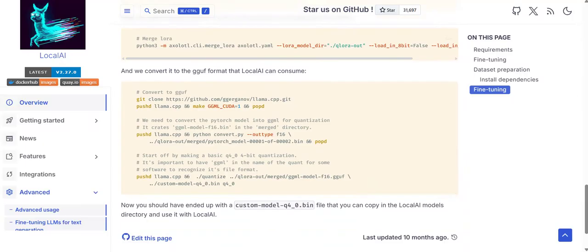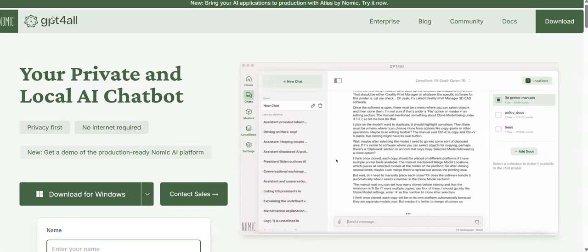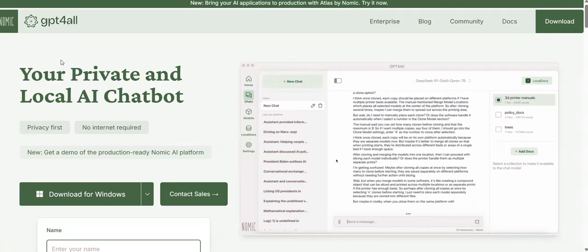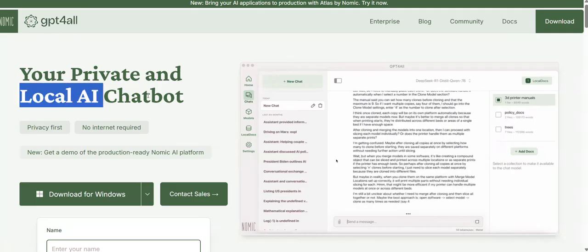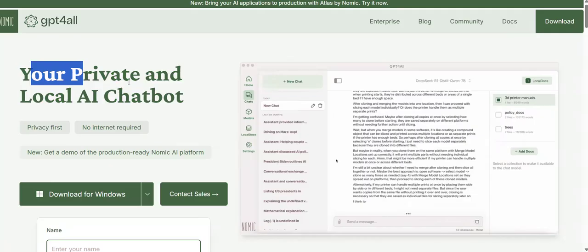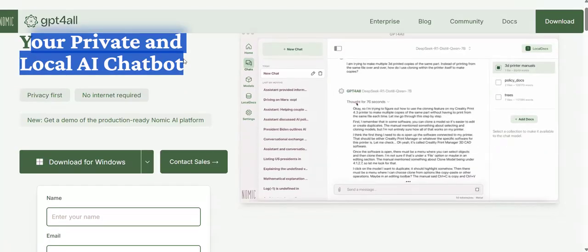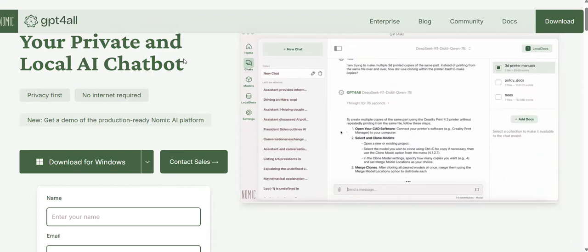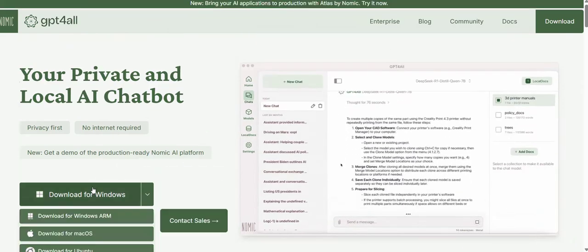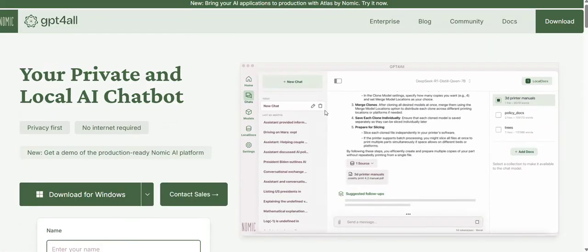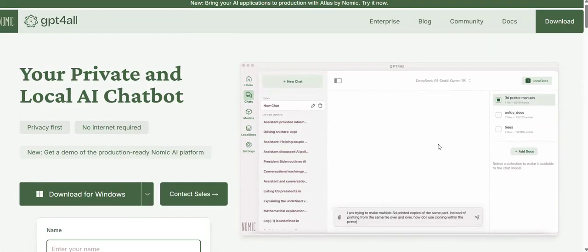And so at last I'll wind up this session by explaining one more local hosting model, the local AI chatbot. That is your private and local AI chatbot. You can get it through GPT4All. So it is also the same as LMStudio. If you download this for Windows or macOS, and Ubuntu is also there, then you can get this type of interface.